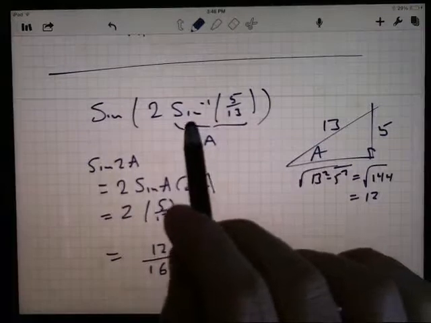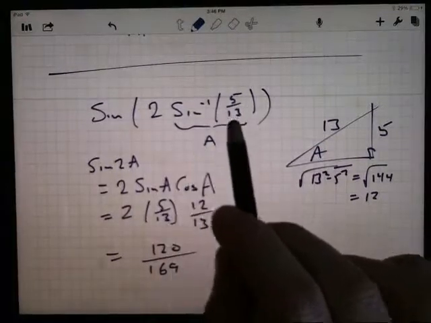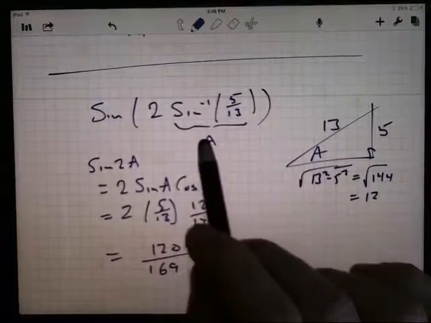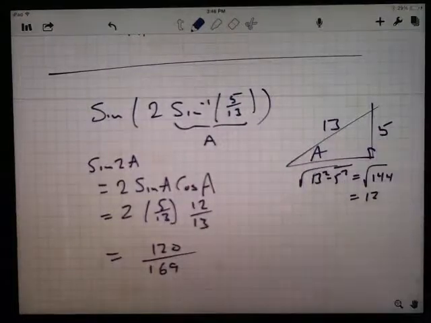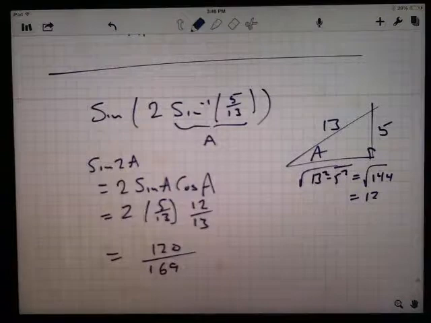Okay. Inverse trig functions. When they give you an inverse trig function of some number, they're telling you I've got an angle, and they're telling you a ratio. They're telling you two sides of a triangle. Man, you got a lot of information from that. Okay, there we go. There's inverse trig.